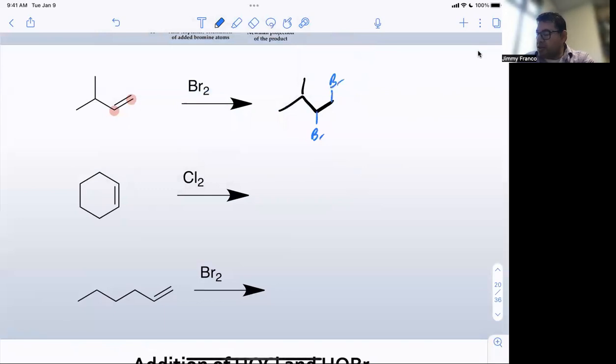We can do the same thing on the next one. We're just going to redraw our cyclohexane. Remember, we lose the double bond, so that's gone. And we're just going to add a chlorine to each one of these carbons that was part of the double bond. And we've got to make them trans, right? So they're going to add to the opposite face. So the way we can show that is we can make one wedged and one dashed. And then we could also draw the enantiomer. Right?